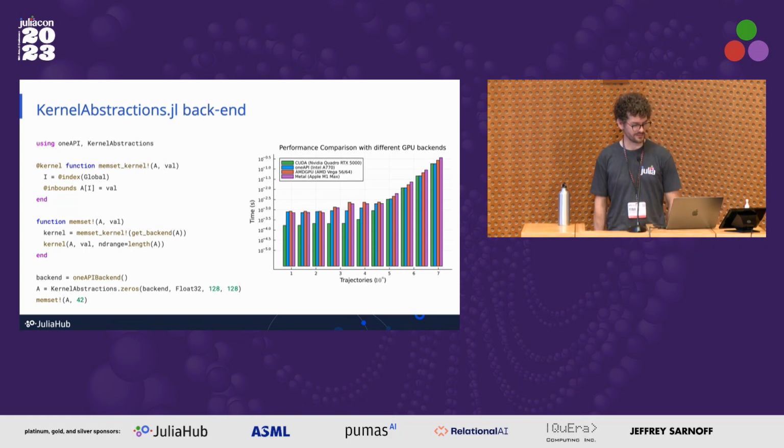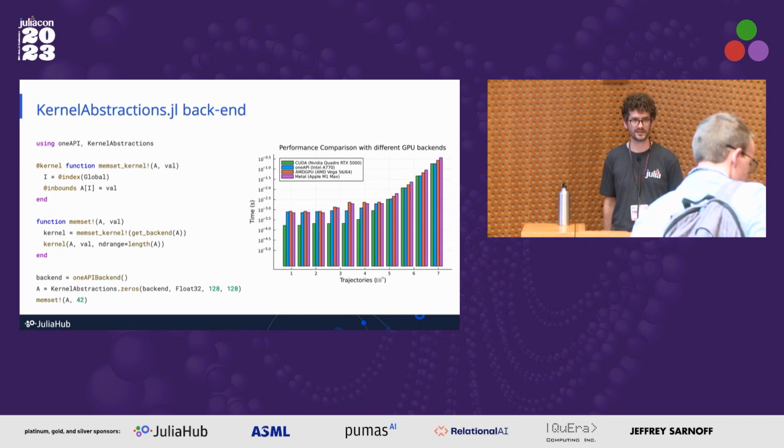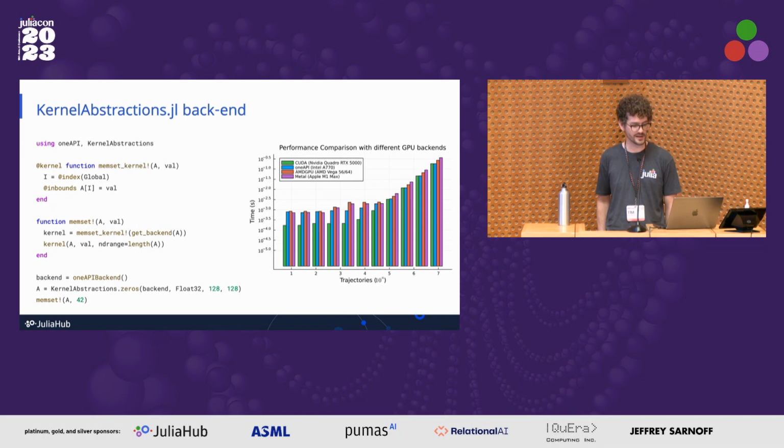And the final large noteworthy contribution or improvement is a KernelAbstractions backend, which makes it possible to not only write vendor-agnostic array codes, but also vendor-agnostic kernels, as you probably all know. So what's noteworthy here is the performance of these backends being compared on the right. This is a diffeq workload from a recent paper.